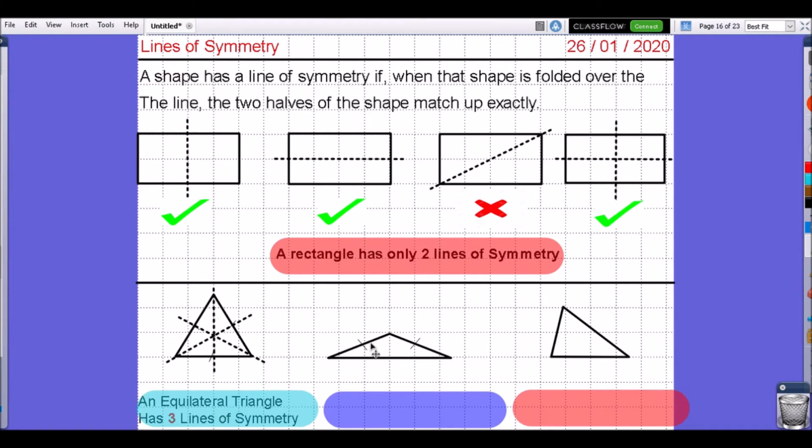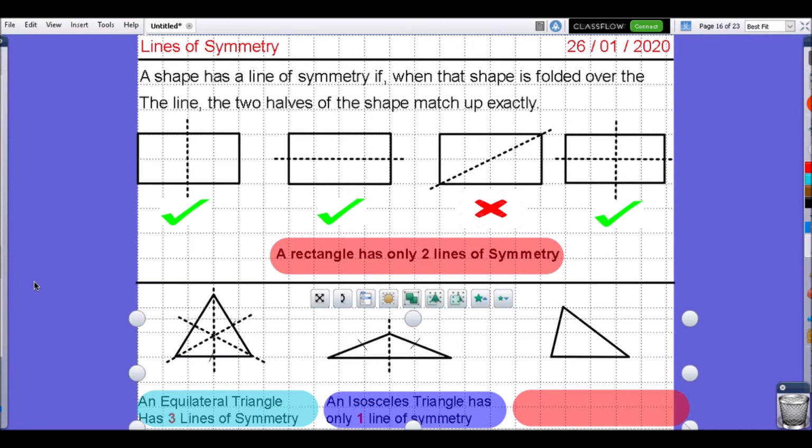But what about this? It has 2 equal sides. Guys, you see this line here? And this has the same. It just means that this side is equal to this side. Both of them, it has only 2 sides that are equal. That's why we call it an isosceles triangle. It's only 1 line of symmetry. An isosceles triangle, you just draw it over there from the top and it goes down. An isosceles triangle has only 1 line of symmetry.